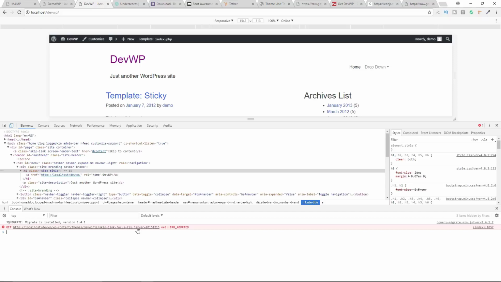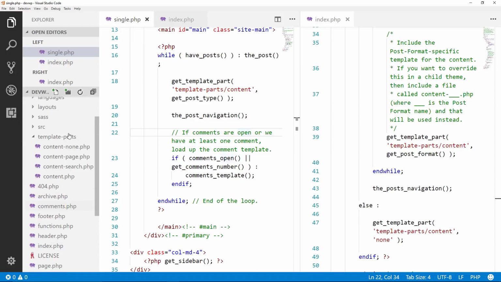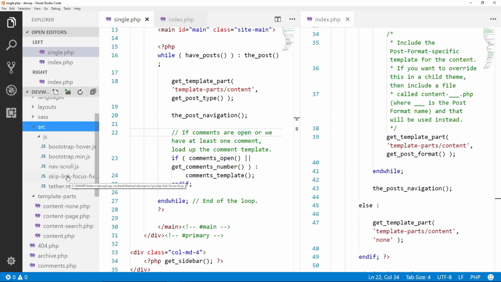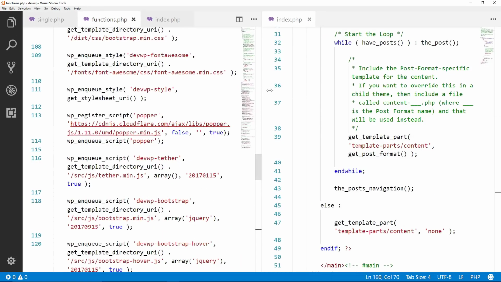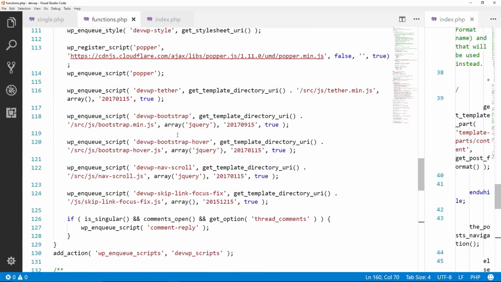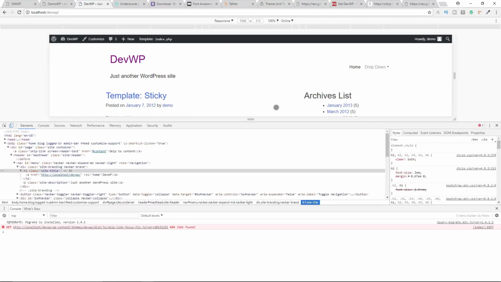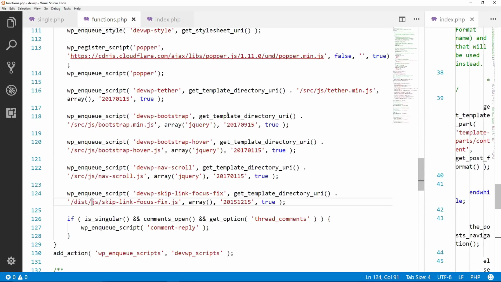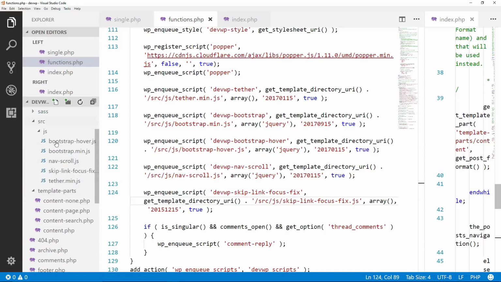So let's go back here. Let's look in our source file. See, we put it there. All right, so we have to go back to our functions.php file. I'm going to bring this to the right and go down over here. Since we changed the location, it wasn't able to find it, but we could easily fix that. That's good. Go back here and refresh. That's in our source folder, my bad. Save that, because remember we had it in our source folder, not inside of our distribution folder.